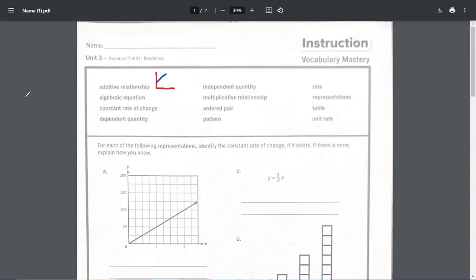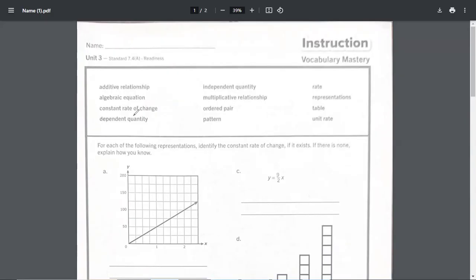Then when we look at an algebraic equation, an algebraic equation is going to have letters in it. Algebra is going to be something like y equals mx plus b. That's like a slope kind of change that has some letters in it. When you look at it more with numbers, it might say y equals 1/2 of x plus 2, something like that. Those are algebraic relationships, okay? You're going to be writing those down as you go.